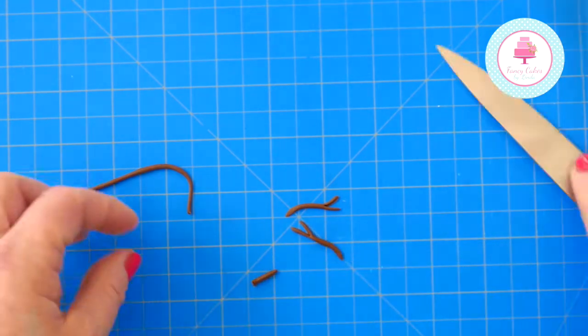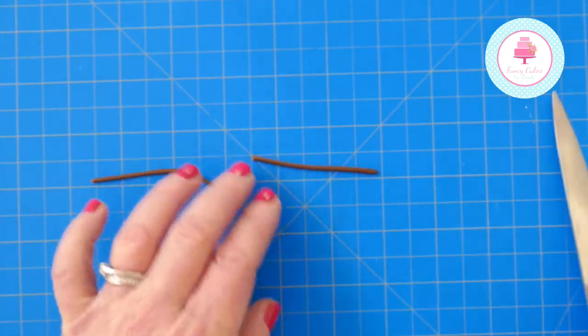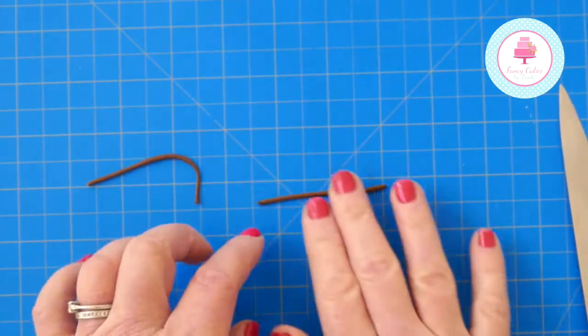We need one more thin sausage of modelling paste, and this will be for our bunny's mouth. Pop them all to one side and we'll use them all once they've dried off a little.